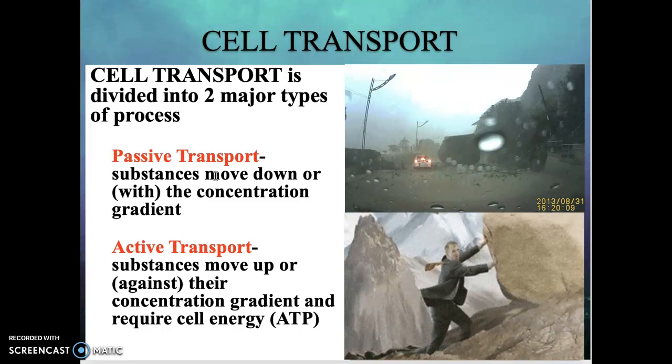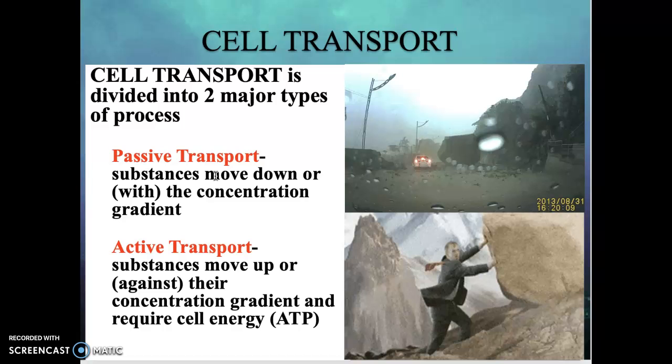Active transport is when we take molecules and actively pump them into a cell. You can think of something like a water pump. A water pump needs energy in order to pump water, right? That's electricity. So for your cell, for some molecules, it's going to use energy in the form of ATP to get those molecules in and out of the cell.